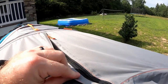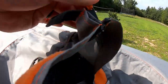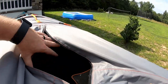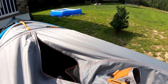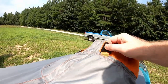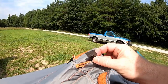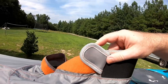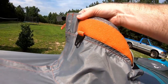It unzips two different ways: there's a zipper at the top that goes around your body and one at the bottom. With the top one, sitting in the boat you can easily reach forward to access your drink or snacks. With the bottom one you can access the cockpit in front of you, then zip it back closed. The waistband has little snap-in hooks like overall suspenders - I don't tend to use them. Once zipped up on your body, you reach over and snap it to keep it from unzipping. It also has velcro sizing so you close the velcro and pull it forward to fit your body's circumference.